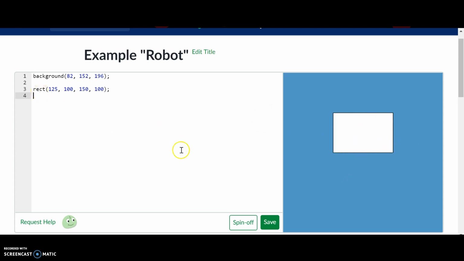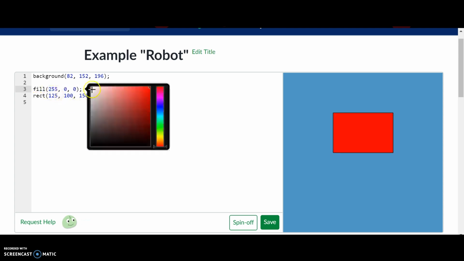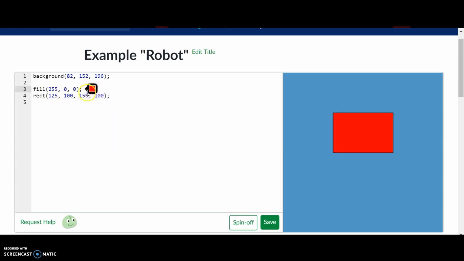Now what I'm going to do, I'm going to add some color for the face here. So I'm going to come up here to line 2. And as you guys know, I like to leave myself a little bit of room. So I'm going to hit my enter key one time. And I'm going to add some color to this shape. So I'm going to type in fill, F-I-L-L, put in my parentheses. Again, you see the same color palette, so you could choose whatever color you want. Let's say if I wanted to leave it as red, that's totally fine. Here's the face of my robot.